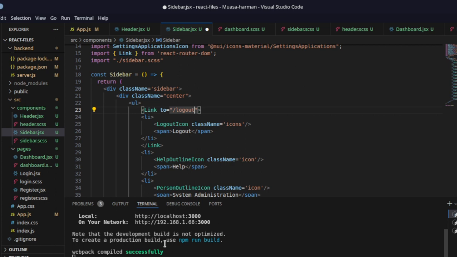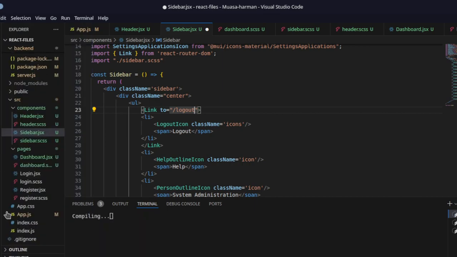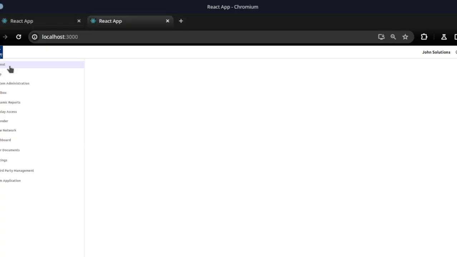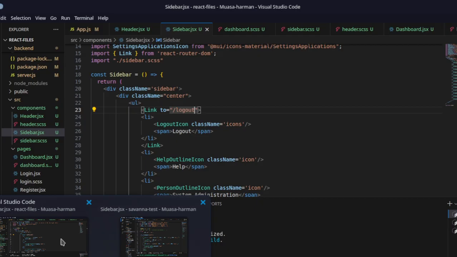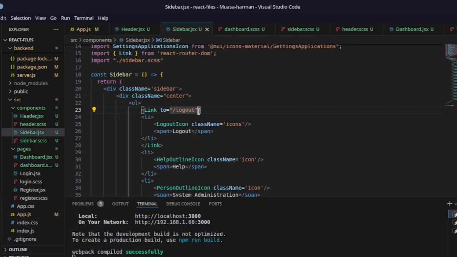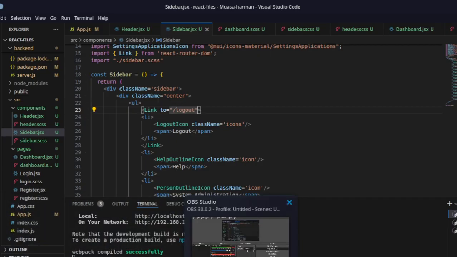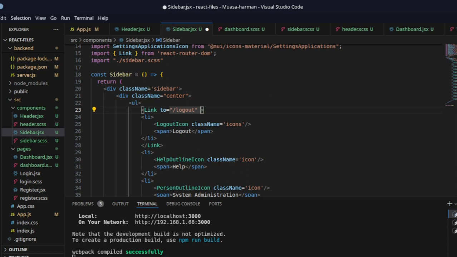There's something special about the logout. For instance, you see this link. When you try to save, you'll see it will bring something up. We can style to do away with the styling that has come with the link.